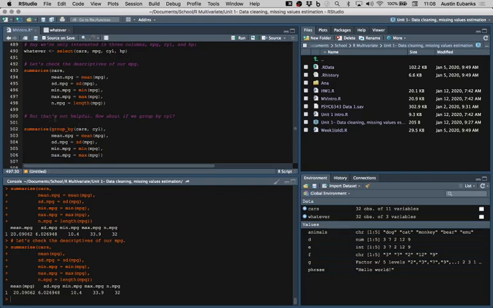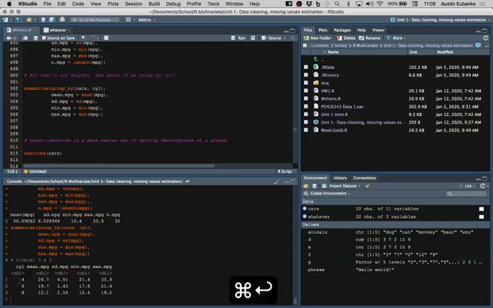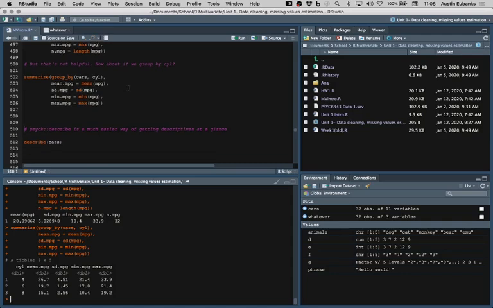So you can also combine all of these things with group by. In this case, let's say that it's not very helpful to see what's the mean miles per gallon for all of the cars. Perhaps we want to group it by the number of cylinders in the car. So we tell it to summarize. We're going to group by, and we're going to group the cars data frame by the number of cylinders, and then run the same thing. And now we see the mean miles per gallon for 4 cylinders, for 6 cylinders, and for 8 cylinders, etc.